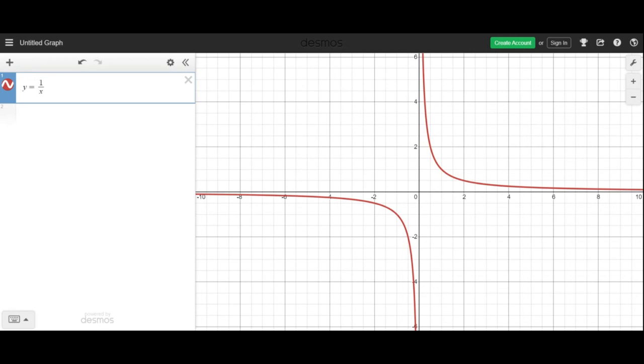Then what happens? Where do we have to stop our range? What value is it never going to hit? 0, right? So if you notice the x-axis in this case, that's a y value of 0. On both sides, it's approaching, but it never quite gets there, right? So we have to make sure we're going from negative infinity to 0, not including the 0.